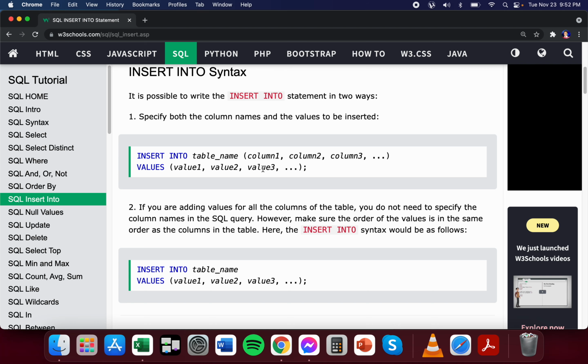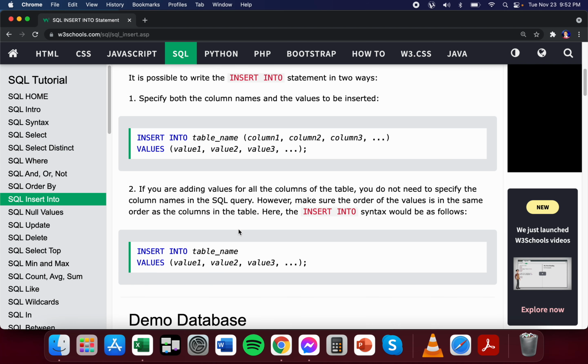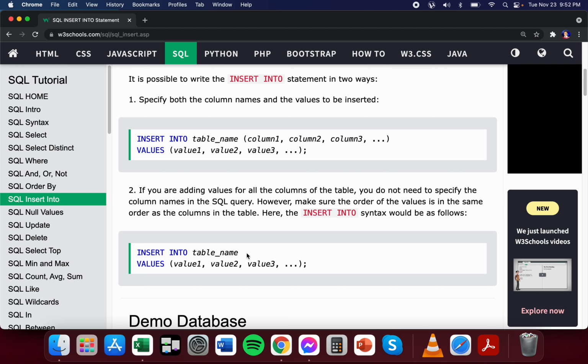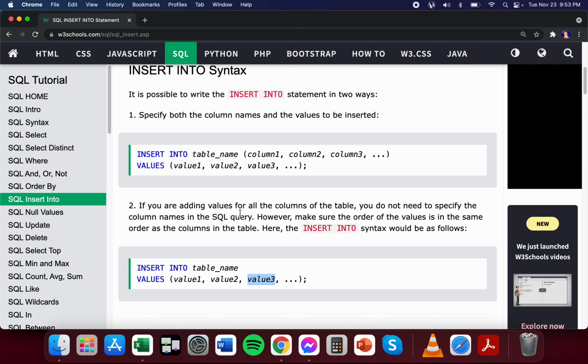Okay? For the second one, we did not indicate the columns, but it is able to get them automatically, and there is no parameter that will cause an error. For example, however many values you put, as long as it coincides with the number of columns present in the table. So for example, if our table has four columns, we also need to put four values. Okay, just to be clear, you have it here.